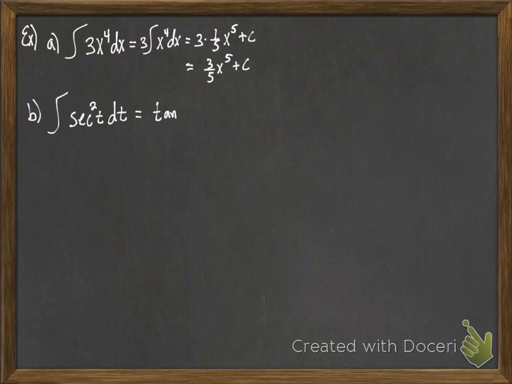So let's consider the integral of secant squared dt. Now, this one's a little bit different. Secant squared doesn't have any addition, any subtraction, or a constant being multiplied. It is secant times secant. Unfortunately, I didn't give any properties for multiplication, because you'll have to wait until a Calculus 2 course, where you discuss integration by parts, to talk about a product of two functions. But fortunately for us, that's okay, because we know that secant squared is the derivative of something. Specifically, it's the derivative of the tangent function.